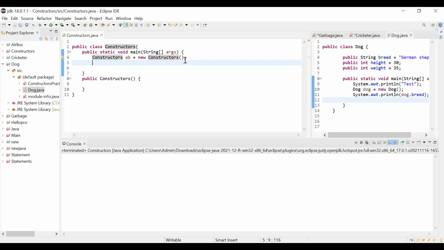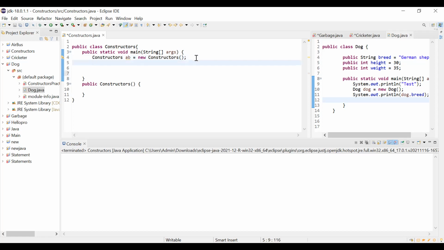So here you have to use different types of constructors. I have to show that. Just create that constructor, and here also create this constructor.